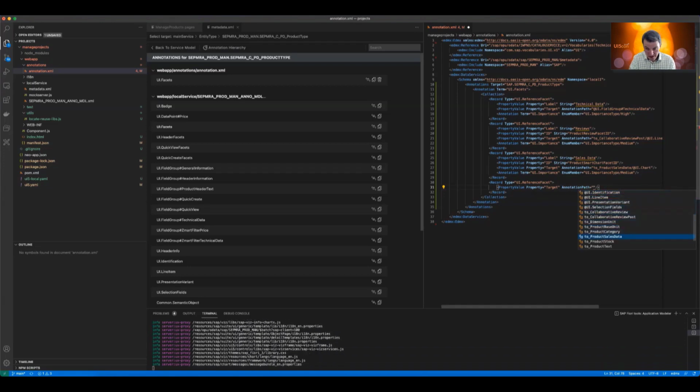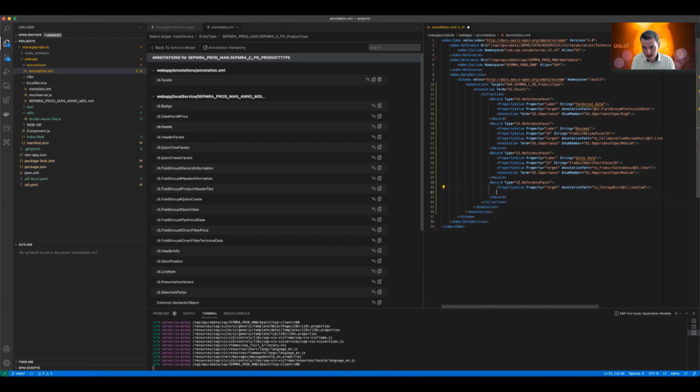Again, it knows the service I'm in. And in this case, I know I want to use the storage bin for storage details of my application, and I will choose the UI line item for the full details of that storage bin. Okay, a couple of other properties I need to add. I can either add the remaining properties in one go, or I can add them one by one. Let's add them one by one. I will add an ID of storage ID, and then finally I will add a label called storage.